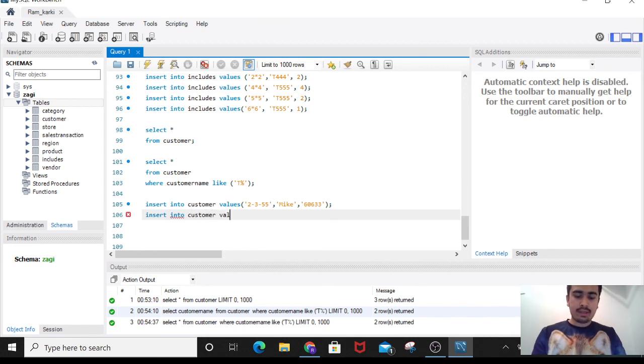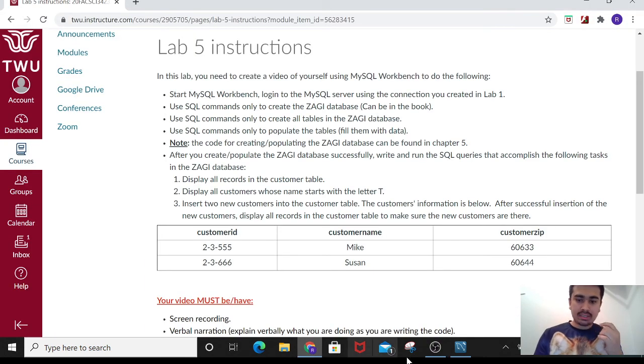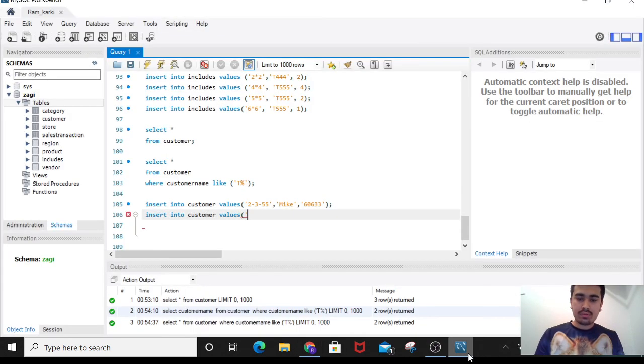customer values. What are the values I have to insert over here? 2366, Hussein, the number is 60644.